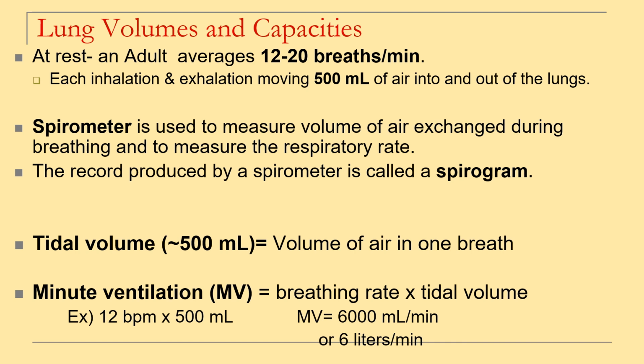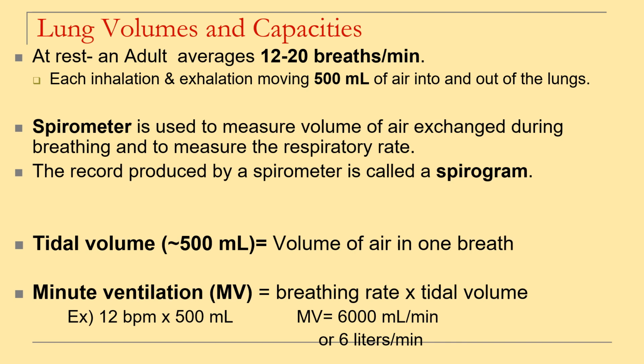So the first volume that we want to be familiar with is the tidal volume, and that is the 500 milliliters of air that we breathe into and out of the lungs. So this is essentially the volume of air in one breath. We breathe in, we breathe out, the tide comes in, the tide comes out. It's just your normal breathing in and out. That is the tidal volume, and it is always about 500 milliliters. So this is one of two steadfast numbers that we have in our lung volumes. Tidal volume, 500 milliliters, the volume of air in one breath.